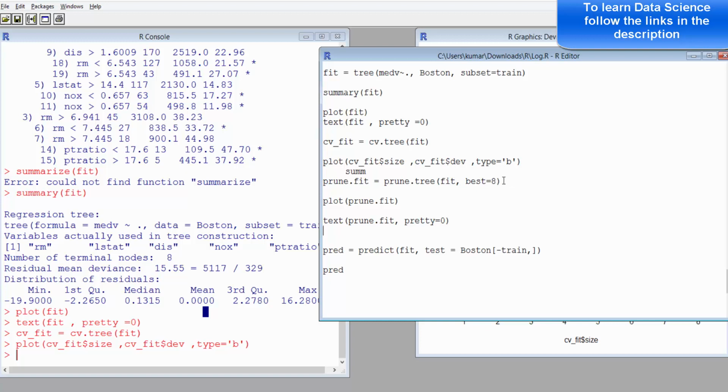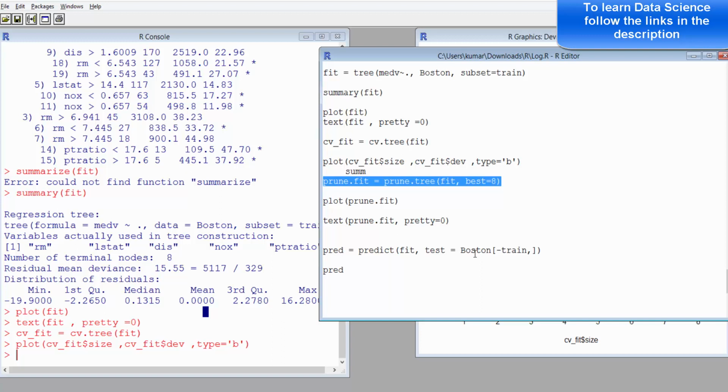This is the syntax of pruning. So prune dot fit, I'm assigning this variable by using the prune dot tree function, and I'm providing the decision tree summary statistics to it, and also providing the size of the tree that should ideally be considered optimal.